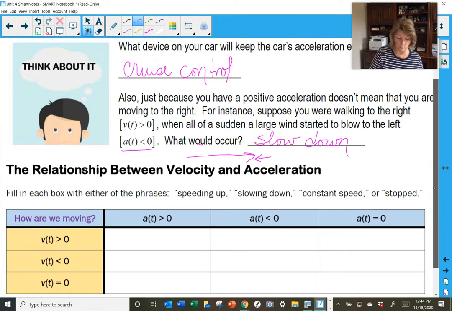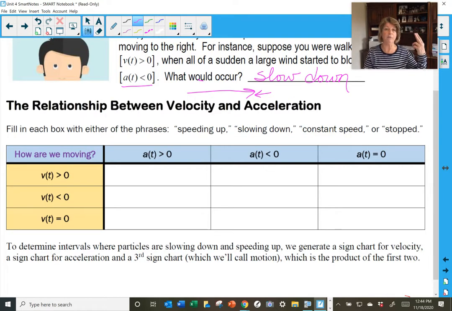So what I want to do is look at this interaction then between velocity and acceleration, because often you're asked, is the object speeding up or slowing down, or is it staying constant? And in order to know if it's speeding up or slowing down, we have to know two things about it. We have to know its velocity as well as the acceleration, the force acting on velocity. So if my velocity is positive and I come in with an acceleration that's positive, so I'm walking this direction and the wind comes behind me and pushes, obviously we're going to speed up, right?